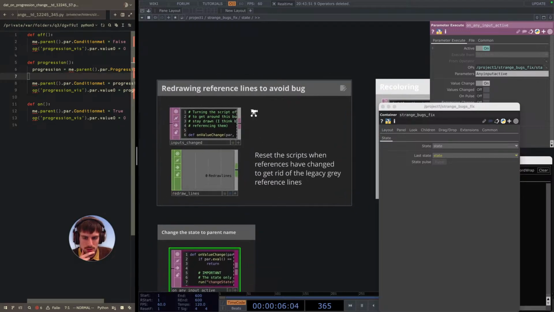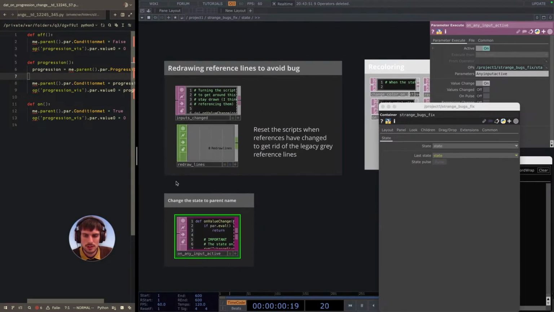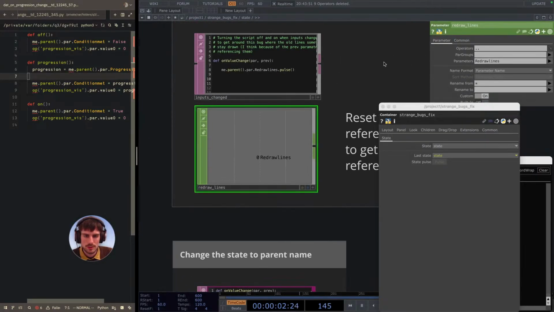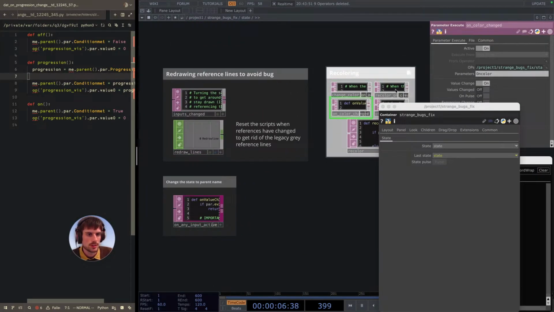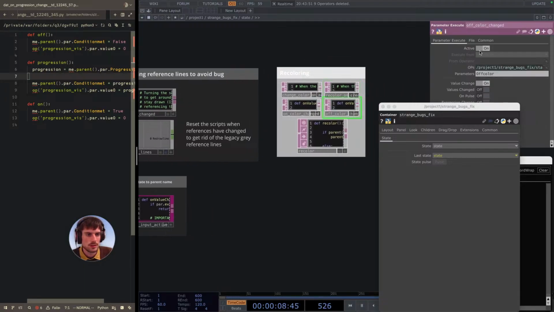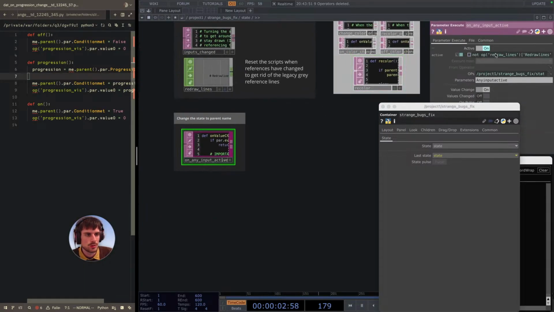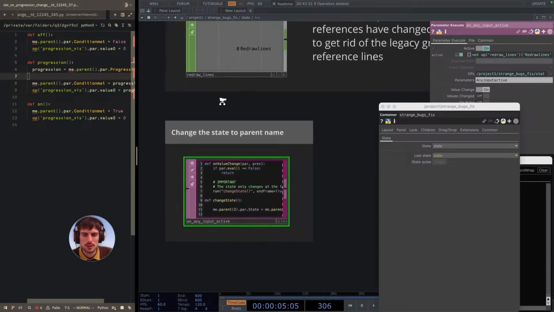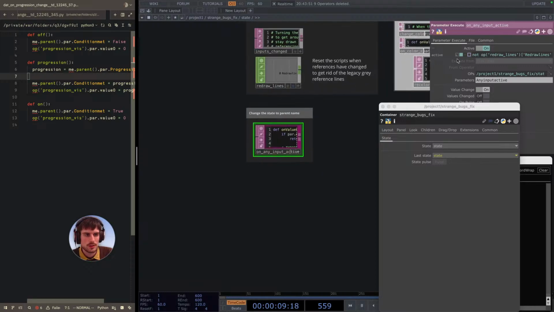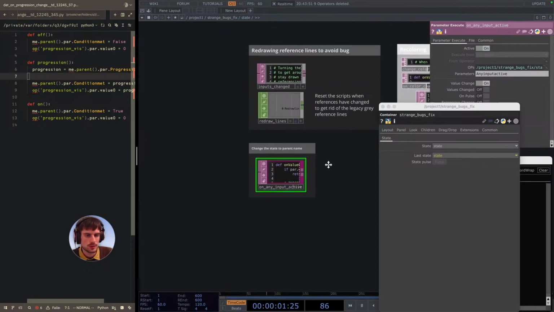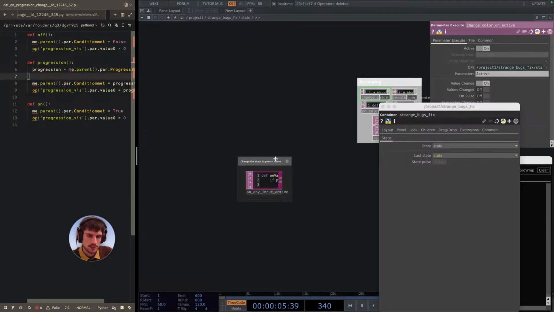Yeah, we have the same thing here, so I'm scared this might also cause the same bug. So maybe I should also remove it here. I probably should, but these aren't bound to that, so I'm not sure who is using it. This one probably. Yeah, change the state to the parent's name. Yeah, so let's remove it here as well, just to be definitely sure.